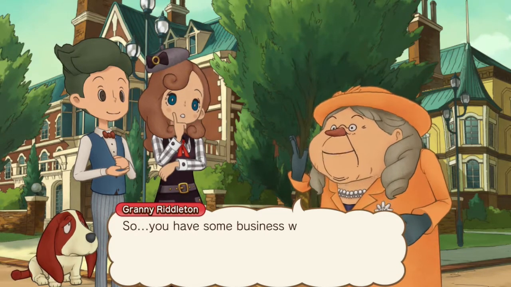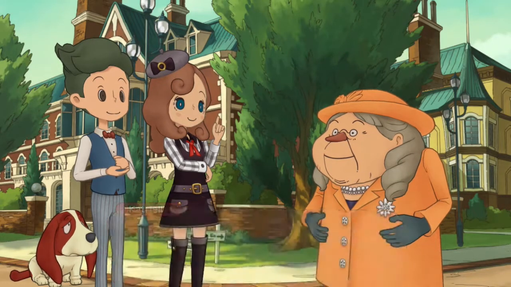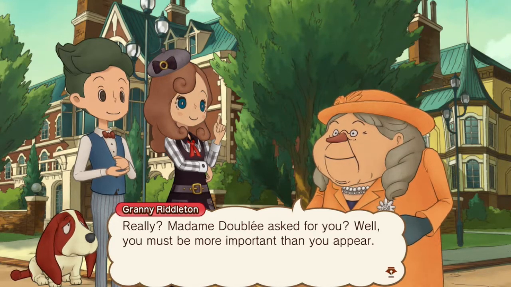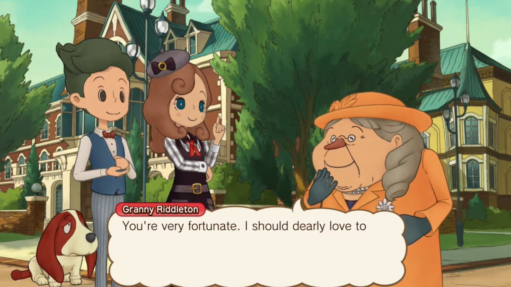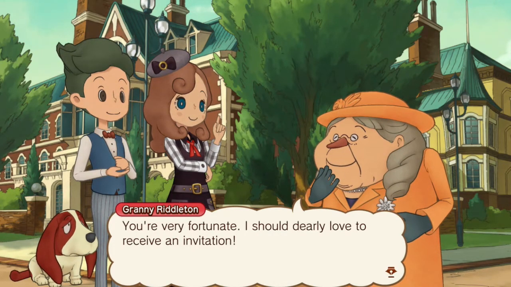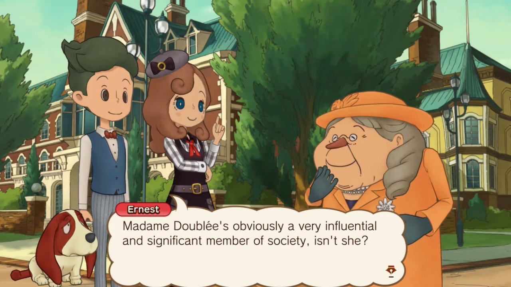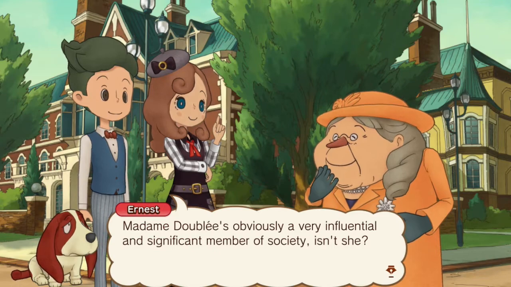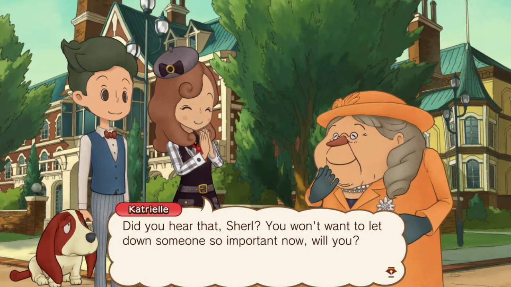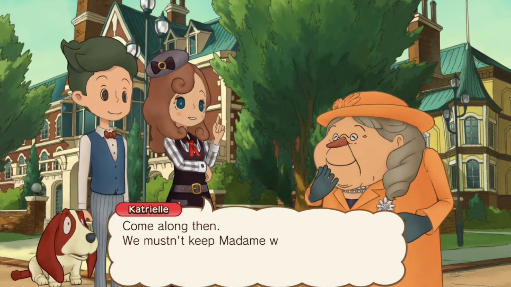So you have some business with Madame Doublee, do you? She asked us to pay her a visit. Really? Madame Doublee asked for you. Well, you must be more important than you appear. You're very fortunate. I should dearly love to receive an invitation. Madame Doublee is obviously a very influential and significant member of society, isn't she? Did you hear that, Shell? You won't want to let down someone who's so important now, will you? Who? Me? Yes, you. Couldn't be. Then who?